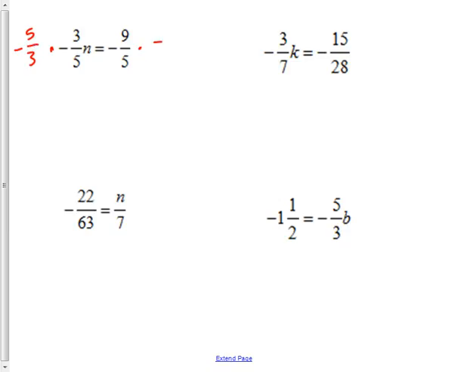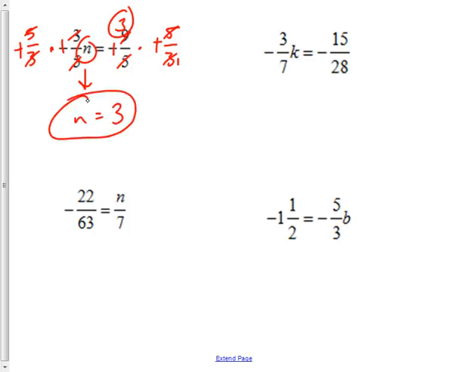So let's multiply by negative 5/3. And notice here what's going to happen is my negatives are going to cancel, my 3's are going to cancel, my 5's are going to cancel. The only thing that I have left over here is n, so we'll bring the n down. And n equals, okay, so over here, my negatives will cancel, my 5's will cancel, my 3 will turn to a 1, and my 9 will turn into a 3. So the only thing I have left over here is just the 3 as a numerator, so n is equal to 3. So that worked out really nicely. We were able to cancel out a lot of things.